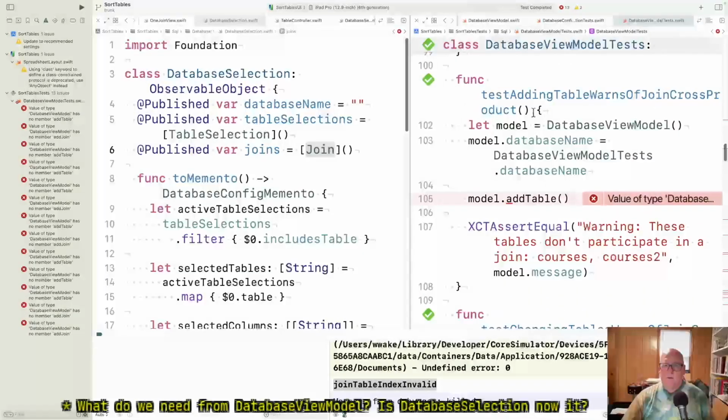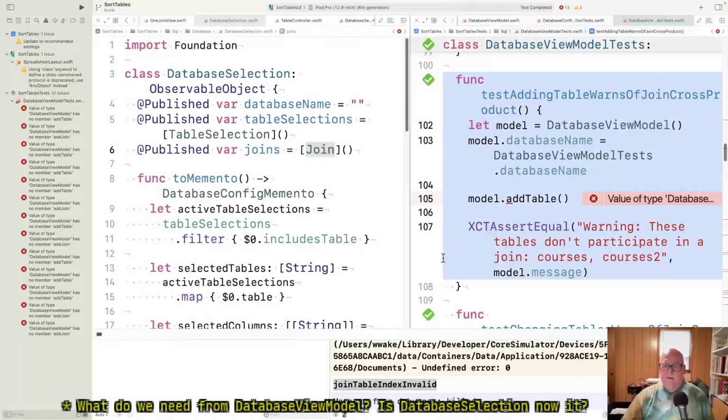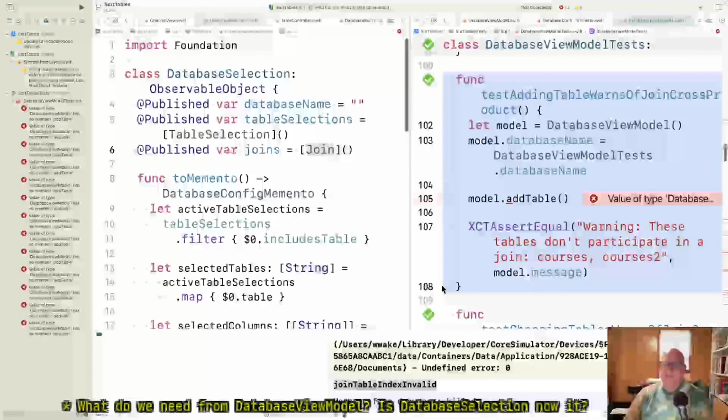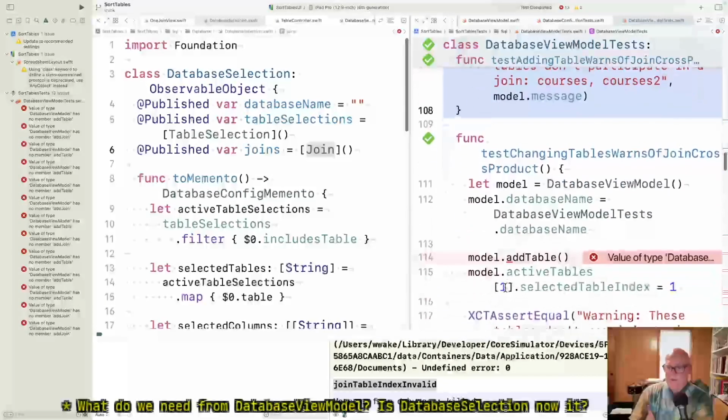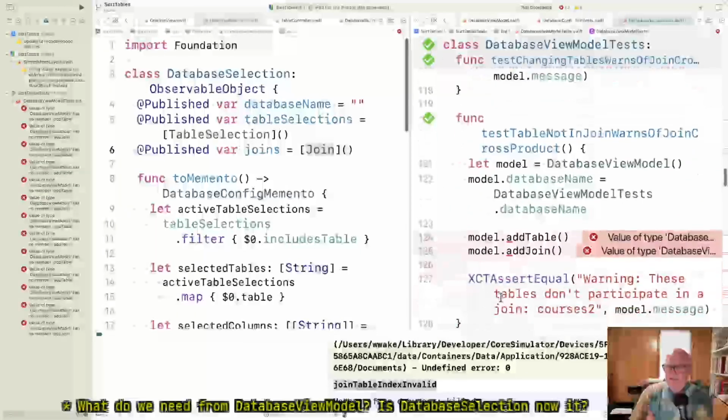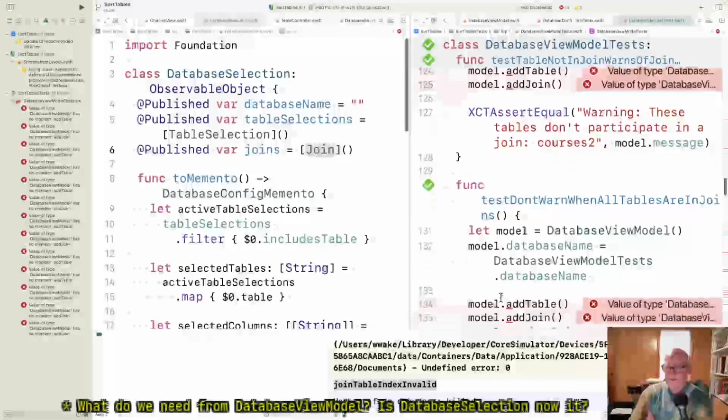Adding a table warrants a join. Okay. Yeah, this is a legitimate test of something, right? It's the test of our join rules. I may just comment those out.